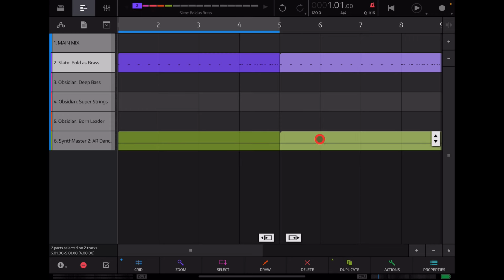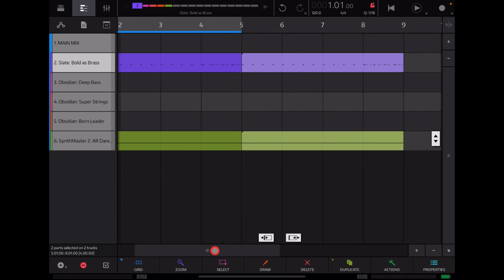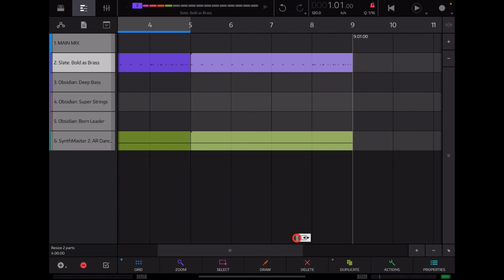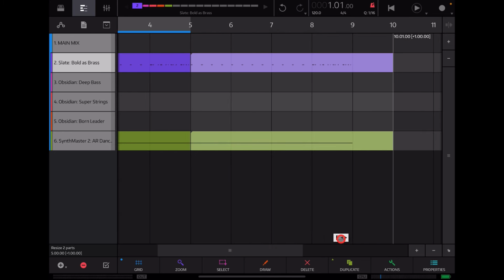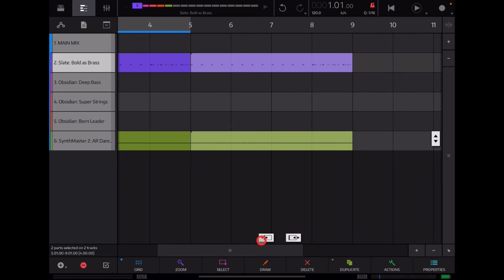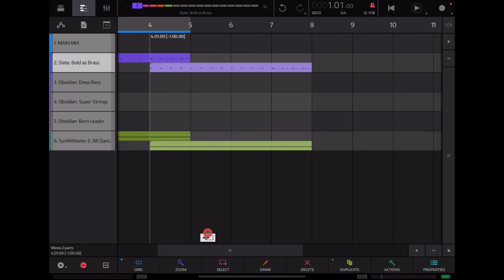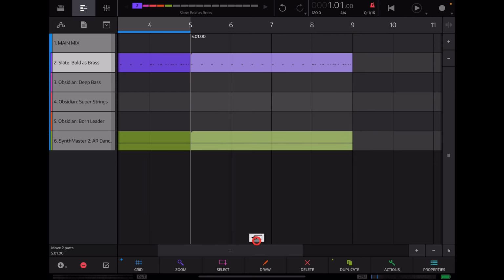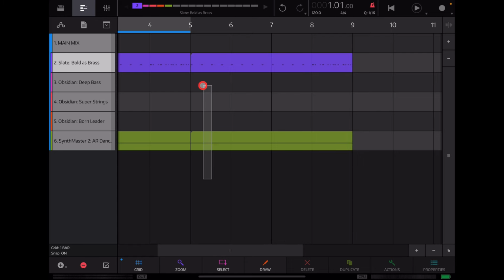If I want to move them around without duplicating them, I can either use this, and that will extend it, but it won't add data in. Or this, which will, and you see it's merged them there because I've merged on, but that's what you can do. Or you can just literally select what you need, like for example this, and hit duplicate.